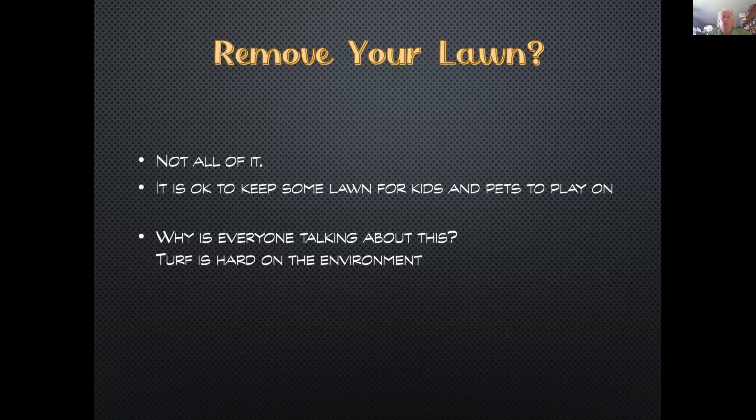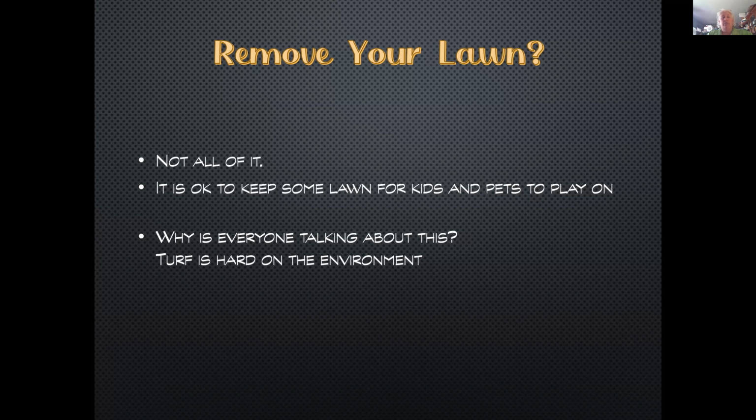And then what if you have crabgrass in the neighborhood? You might have to prevent the grass from getting totally destroyed by crabgrass. What if you have Japanese beetle grubs? Well, you're going to want to kill those. So it's very, very expensive and intensive to take care of a lawn, not to mention the mowing and the pollution that mowing is creating. So getting rid of some or part of your lawn could be beneficial.